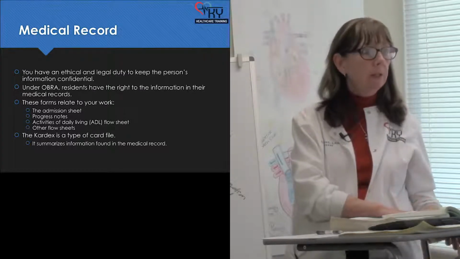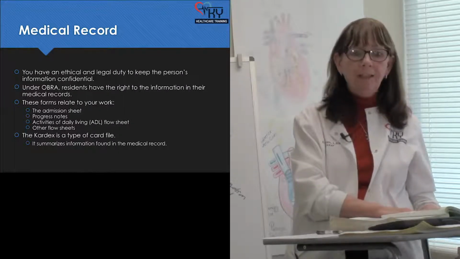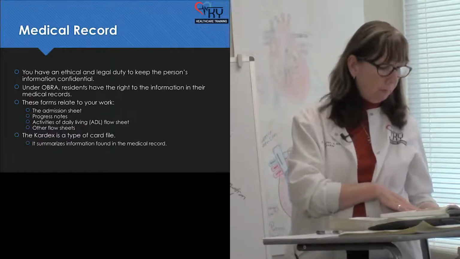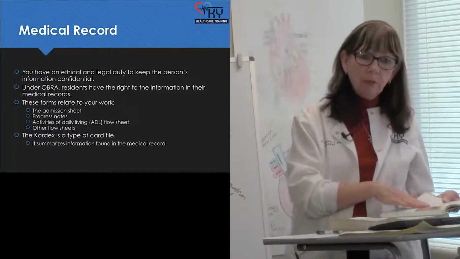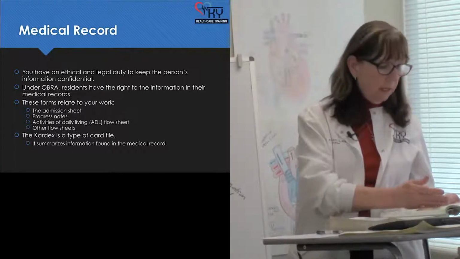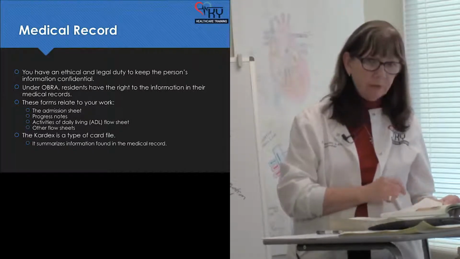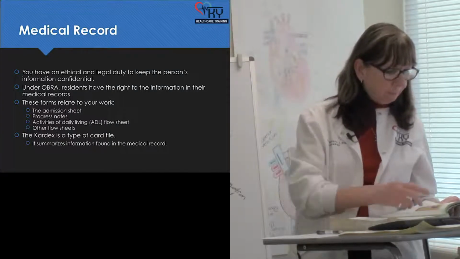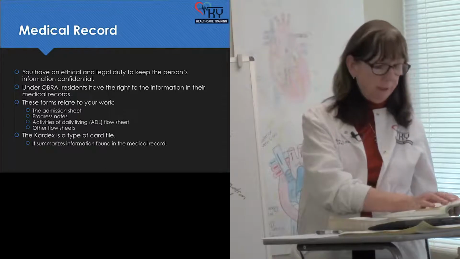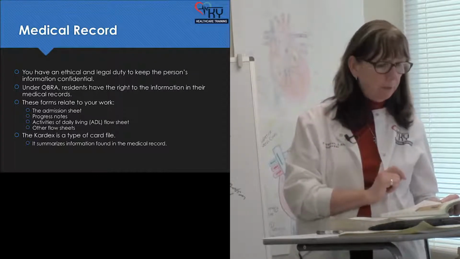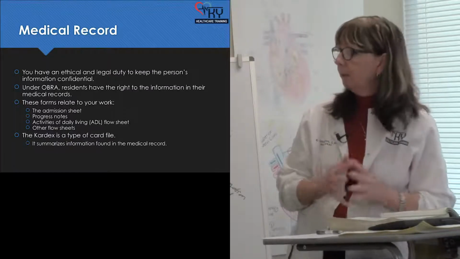In most facilities, it's on computer now. You have to open the computer and put the information in. But occasionally you'll find the handwritten ones, and this is an example. And if you'll notice, there's a look back. It has all the days of the month and how different ADLs are progressing. For example, on the very first one is bowel movement. On the first of the month, the person had a medium bowel movement. On the third of the month, they had a large bowel movement.